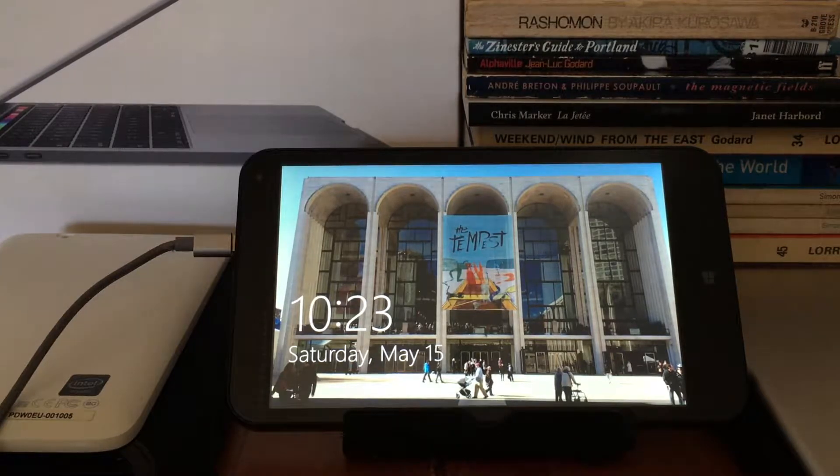Getting them ready with updates and everything else was a struggle, so we only have one of the devices turned on right now. I don't know if we'll go further than the lock screen because my videos are unscripted and these are my personal machines, so I have to be careful about what I show. For right now we'll just be on the lock screen. These are Windows tablets — not Windows Phone — they run desktop Windows.